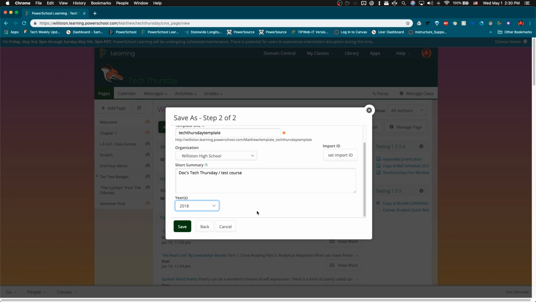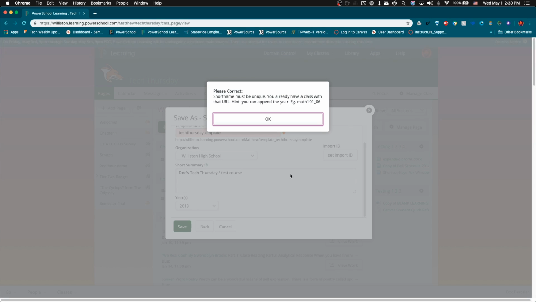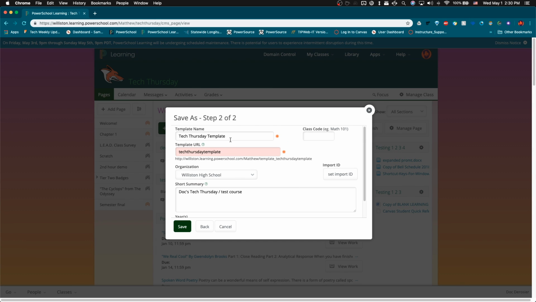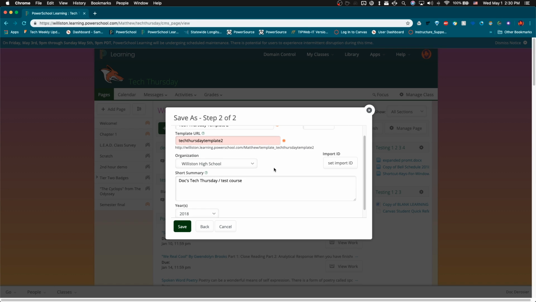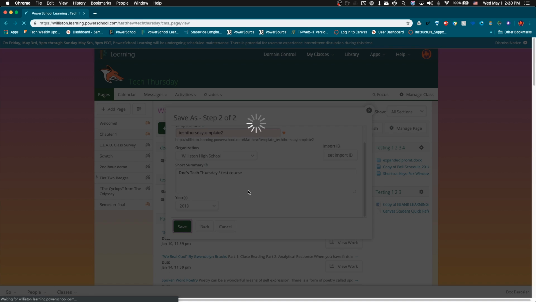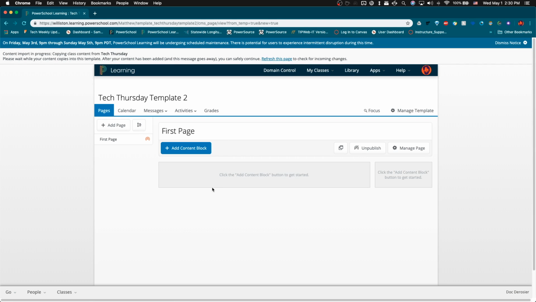And then we'll just go ahead and hit save. Yep, so I need to give this a new name because I already have an example called Tech Thursday Template. Now it's going to say, content import in progress, copying content into the template.